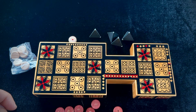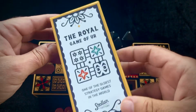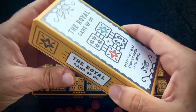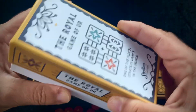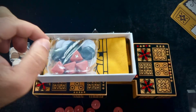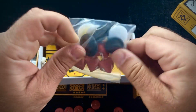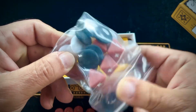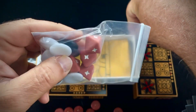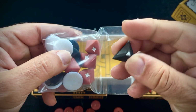So I wanted to show you that. There's this little version here as well. This is by Stellar Factory. You'll find different versions of this game, right? This is more of a travel set, right? So you can see here you don't have the same dice. It's a little different, right?